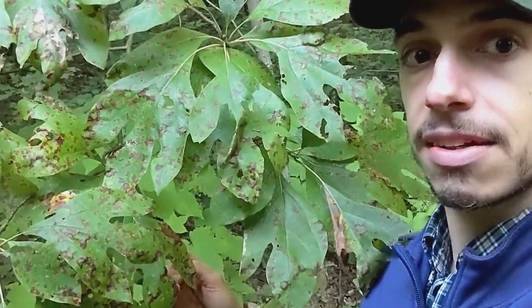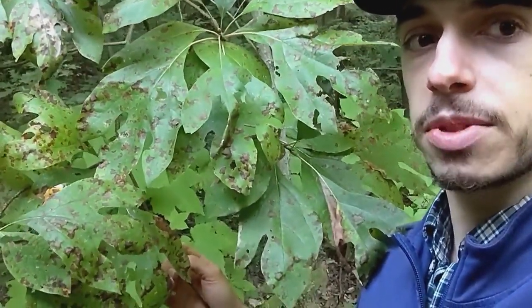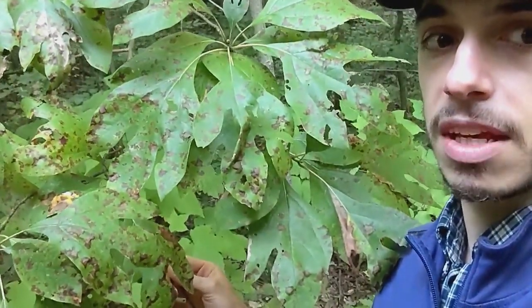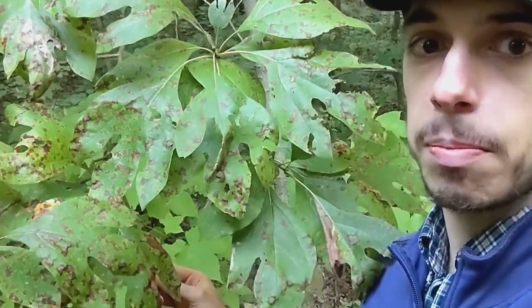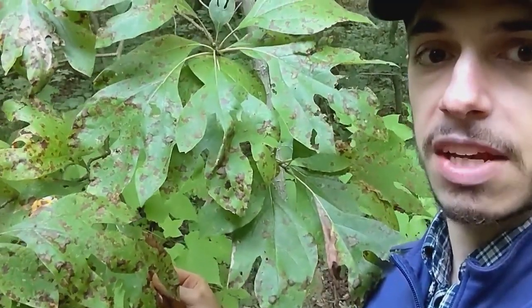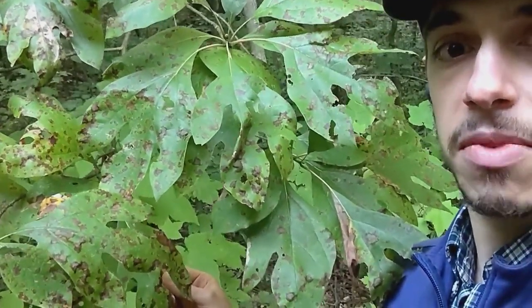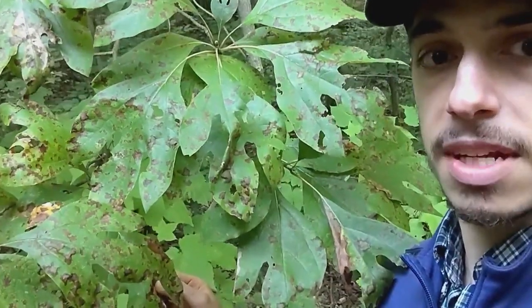It is super cool. In terms of wildlife value, while it's not that high, it is still one of the host plants for the swallowtail butterfly. But in terms of human history, the uses of this plant are quite great and diverse — all parts of this plant have been used during human history, from the leaves all the way through to the roots. Back in early colonist times, this plant was second only to tobacco in terms of its importance as an export back to Europe.